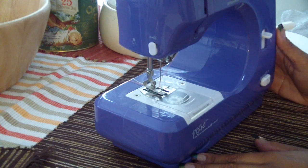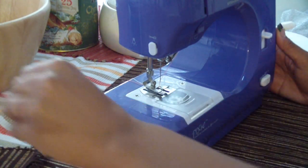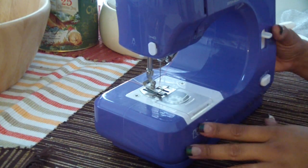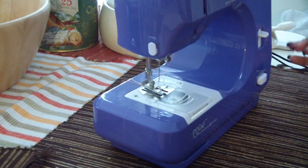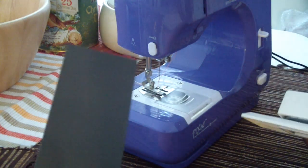My little Singer Pixie, I picked up at, what's that place called? Big Lots, for like $29, which is really good. They still sell, I think, at Walmart for maybe $39 or $49. Just a little purple machine. I'm sorry I had to come to this other table because my cord wouldn't reach.